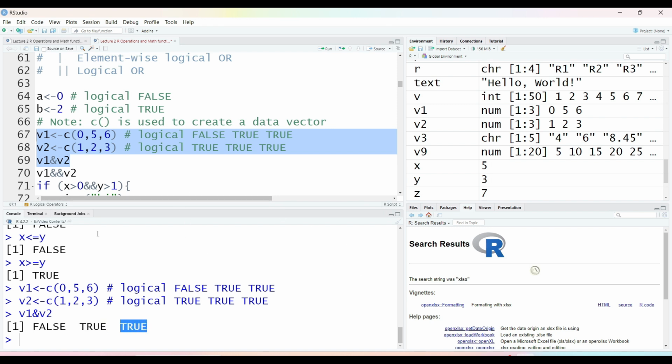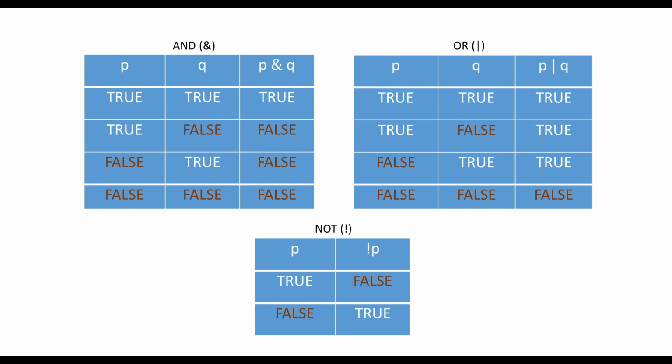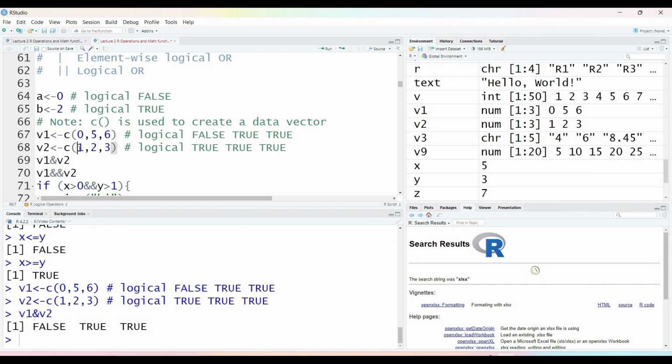and behind that, what is the logic? We all know it from our previous knowledge. Here you can see how the AND operator works. True and true will be true, true false will be false, false true will be false, false false will be false. Similarly for the OR operator, you can see true true true, true false true, false true true, false false false. And the NOT operator, we know it will just invert the input. True will become false, false will become true. So we can see false, true will be false, then true true true true true true. So these are the logical outputs.